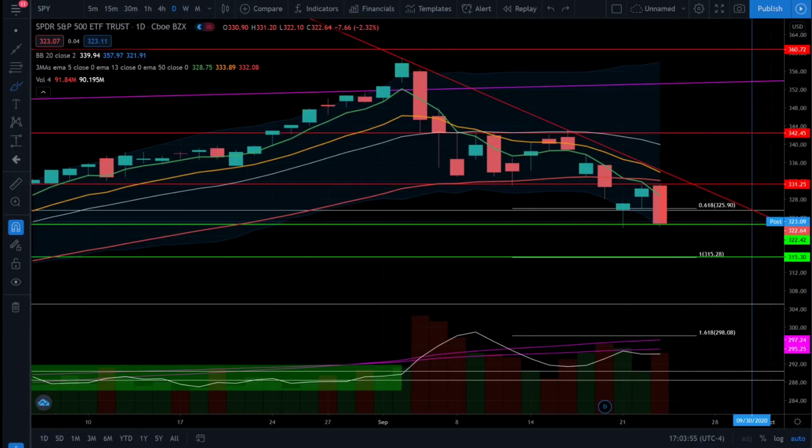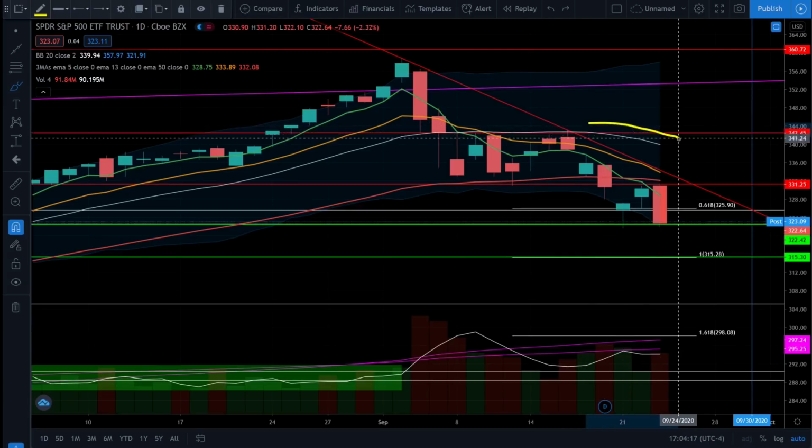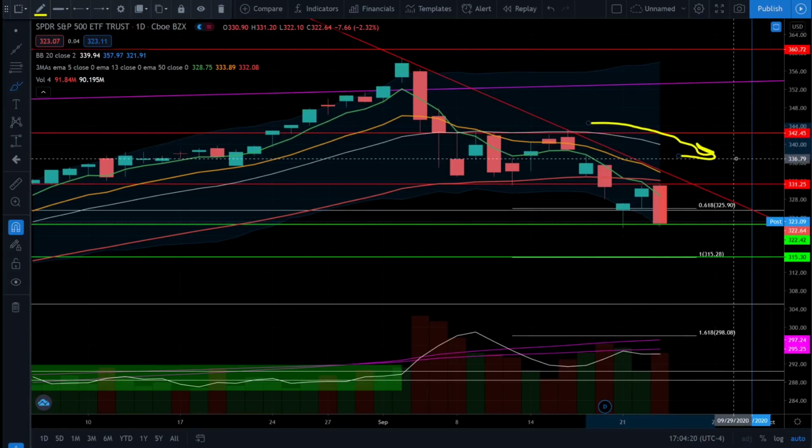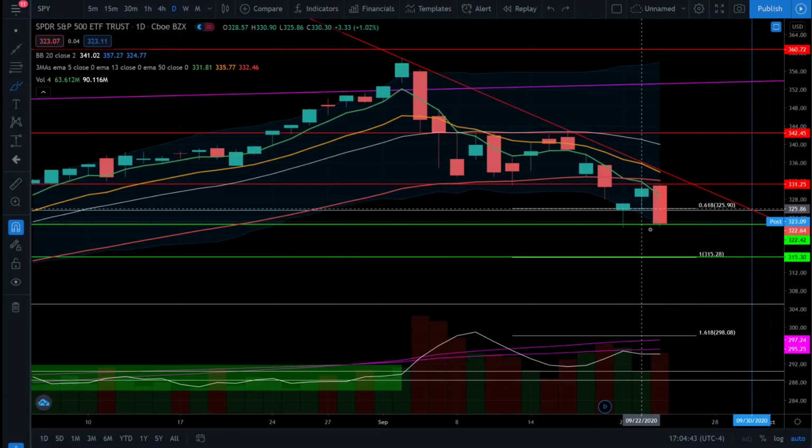But right now we see that the price action is still closing below the 5 EMA, and we're still trading below that 50 EMA, with that 5 EMA still aggressively heading to the negative side and trading below the 50 EMA as well. So overall, this trend has turned from bearish to very bearish, and we still see evidence that the trend is strengthening in the bearish direction because we see this 20 simple moving average rolling over and going negative and heading down to the downside. So as long as we have bearish price action and bearish trends, we are going to remain bearish, and we're going to protect our capital by not going long on this market and not becoming a bull until we see this trend reverse. So right now we see that our close today was right at an important level, and we also closed right at the bottom of the Bollinger Band.